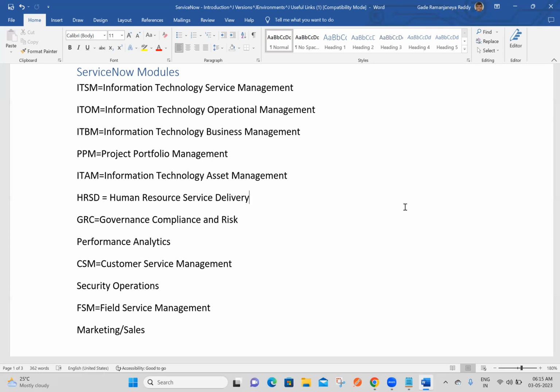For example, in my current organization and project, I am working with GRC and SecOps modules. What am I actually doing for those modules? Application administration related work and development related work. Whatever I worked on for ITSM, I will do the same for GRC and SecOps, but the ITSM functionality is different from those modules' functionality. If we are working with some module, definitely we will understand a little bit about the process. Like that, we will work within the organization.